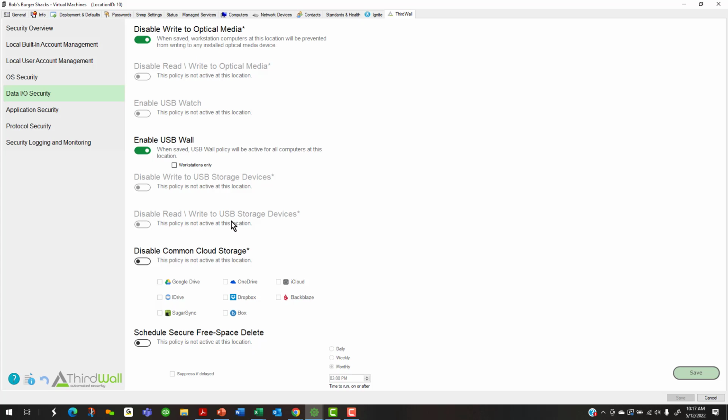Now, this registration process is for external hard drives and data sticks, and I can't say 100% of them will work. Almost all of them will work, but there are some out there we found that do not work for registration. So make sure you do a little testing with whatever brand you're using to be sure that it actually can be registered by USB wall, but most of them can. So USB wall, when you do that, only those registered devices will work and nothing else will work.